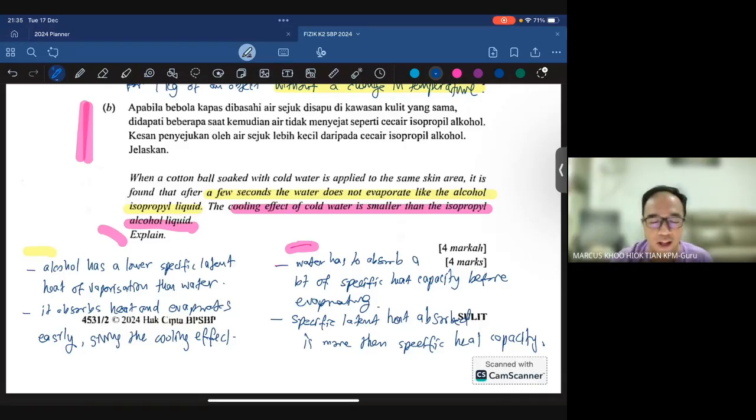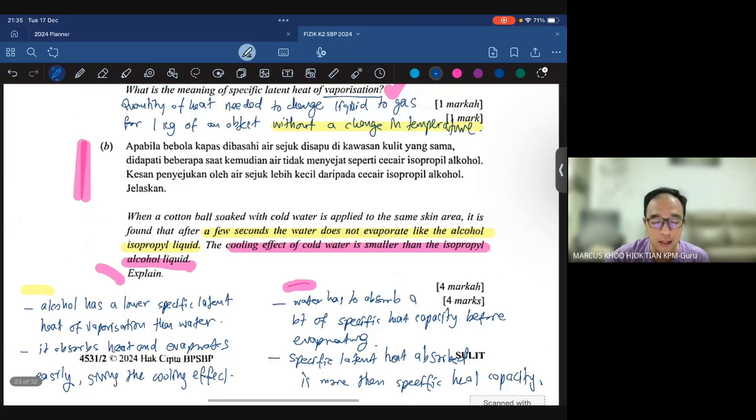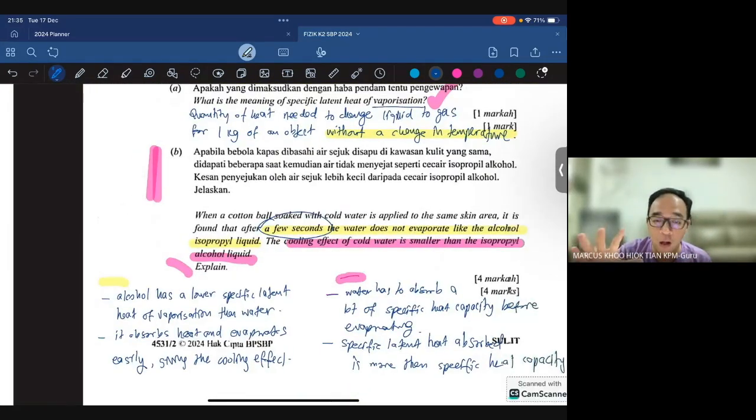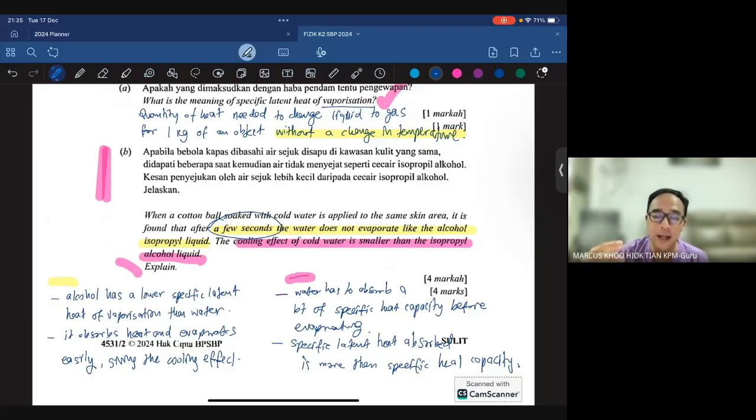Of course, I suppose if we are talking about a span of 15 minutes, this is way off tangent from what we're supposed to be talking about. But if we're talking about 15 minutes, sure, perhaps the cooling effect of the water is more significant, which is actually true, because the specific latent heat of water is much, much higher than alcohol. But right now, in our case of a few short seconds where we have the alcohol and the water, we find that alcohol has a more lasting cooling effect.